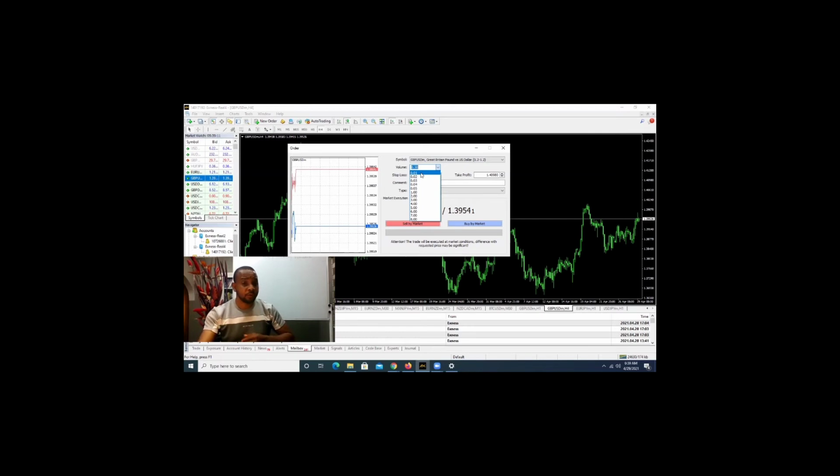So remember to come to this place and choose your risk tolerance level. Maybe you don't want to risk so much of your money, you want to go in a conservative way.